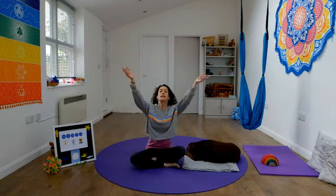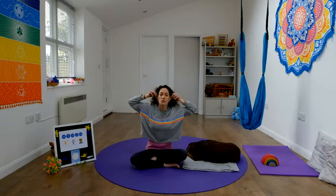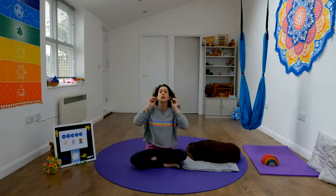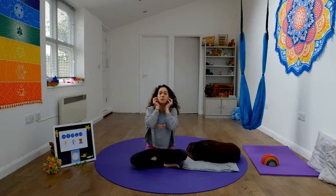Okay, and here we've got our ears. So let's start off with just pointing to our ears, right? Where are your ears? There they are. They're a lovely round shape. And then we can just give our ears a nice little pull up and a pull down, like that. And a pull up and a pull down. Lovely. And a bit later we're going to use our ears for some listening.